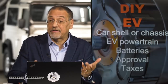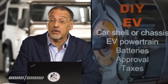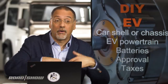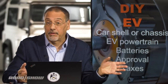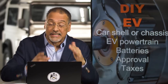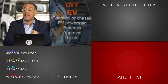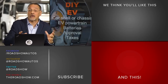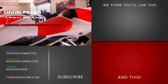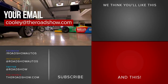So bottom line: this whole process is quite visibly doable, and I think it sounds pretty exciting, to be honest. I think it's going to result in a cool car for a great price. That said, I don't think this scales — this isn't how we're going to turn over the U.S. fleet into a world of electric cars; this isn't for most people, by far. However, it does point the map to a more satisfying conversion and DIY build than we've ever had before in automotive history. That's because electric cars are simpler, and they generally give better results on the road than combustion cars with all the huge number of variables they have to achieve a satisfying drive. Keep those emails coming — I'm here to answer your questions about high-tech cars and modern driving. It's Cooley at theroadshow.com.